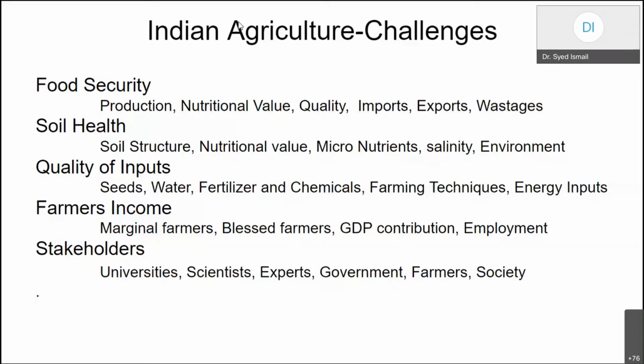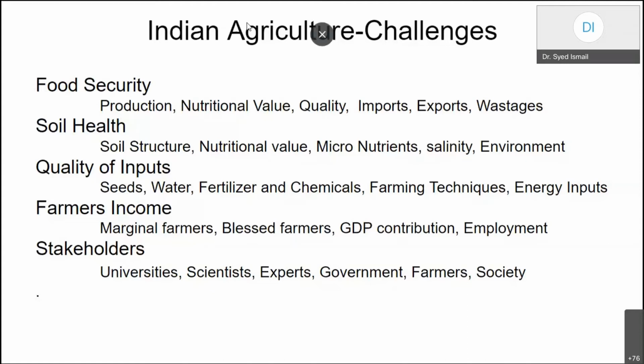Quality of inputs, seeds, still we don't have good quality. We have almost 20-30% of the seeds problem. Water, we use too much of water, waste a lot of water. Normal water available to us, 40 to 50% is used in agriculture. And home consumption only 4%. Fertilizer, we have too much fertilizer, we're using chemicals, so we can't even export certain of our, like paddy, we cannot export. Our farming techniques, only we have a tractor, for example, we don't have much of tools. Compared to, let us say, 100 tractors, we have 15% of tools. Whereas developed countries have it reverse automatically.